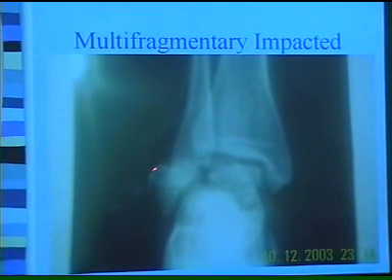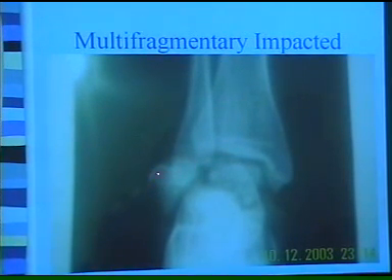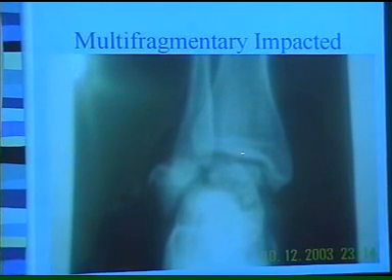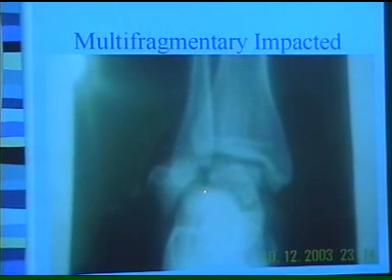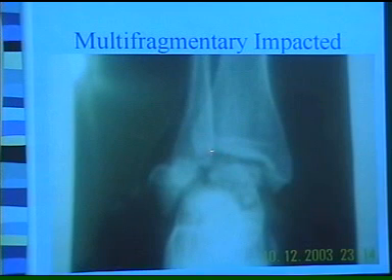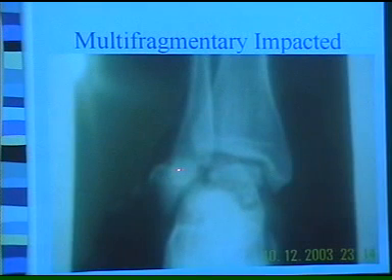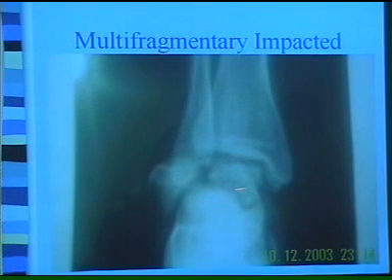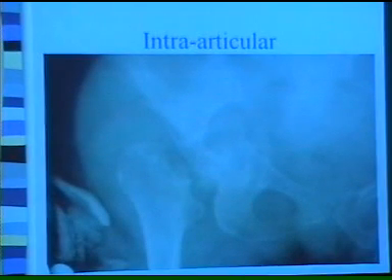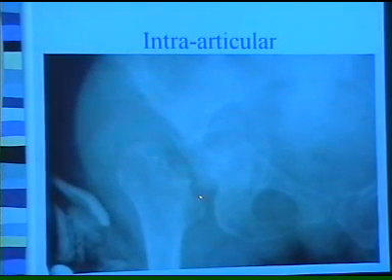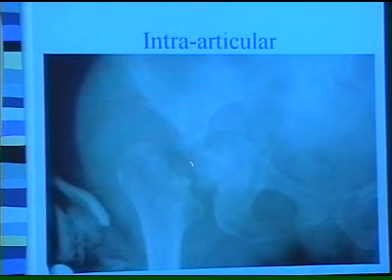Young motorbike accident. The talus has burst out from here, has come outside the fibula at the front here. So this is not only an intra-articular fracture because it's in the joint, it's also an impaction type of fracture because it has acted like a pestle hitting down on a mortar. Talus burst open into two parts, one part came out there. So it's an intra-articular, displaced, depressed fracture of the talus. And it's also multifragmentary. There's an example of further displacement as well as being an intra-articular fracture.